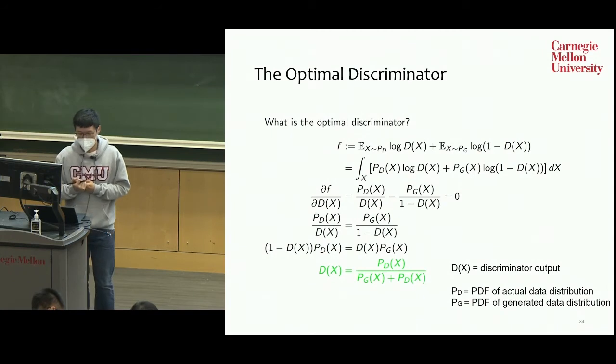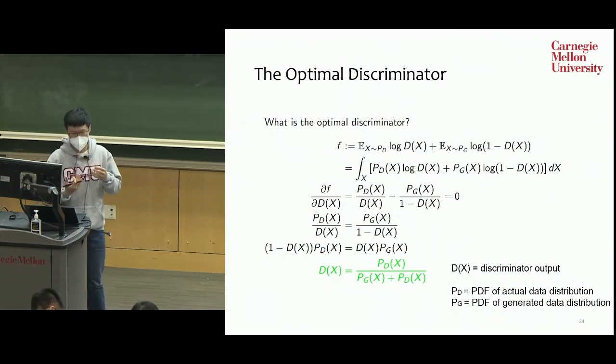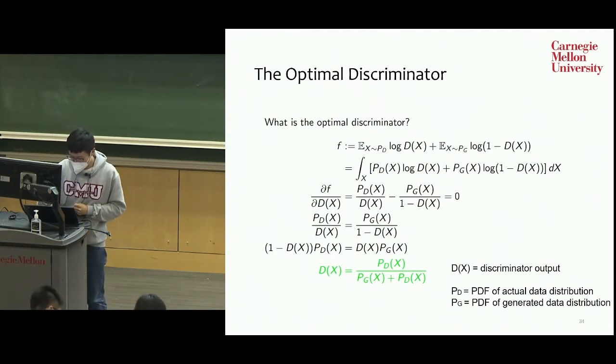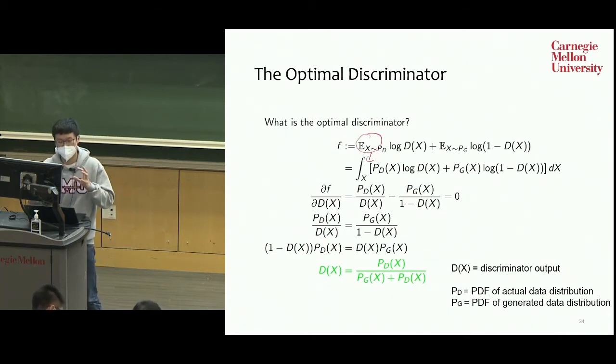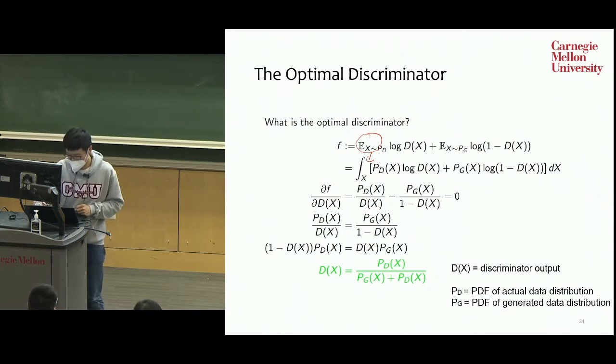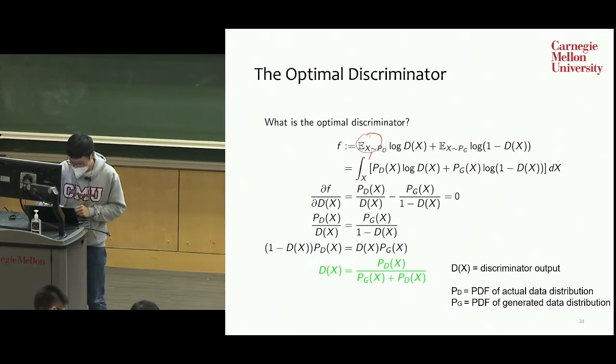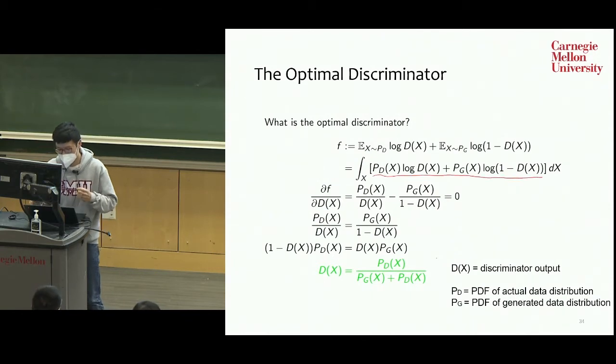Now let's see how we optimize the discriminator for, let's say, one data point. We have the original formula from the first page, and we rewrite the expectation into an integral form, right? So we basically integrate over all possible x. Let's first look at one particular x and see how we optimize it. So that means we can just take the middle part of the equation.